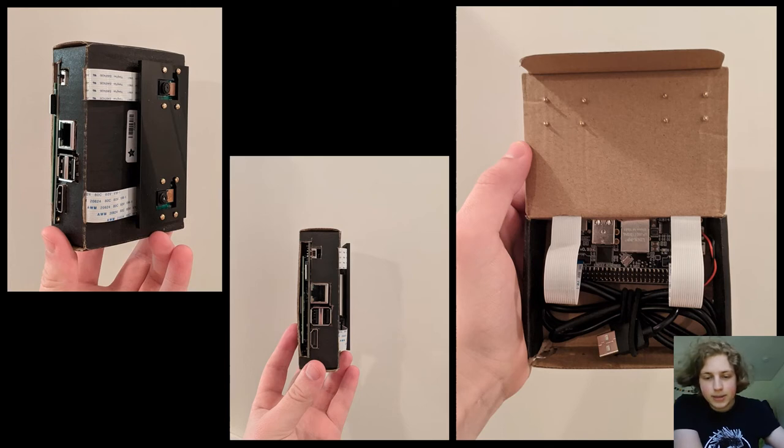There are two versions of the StereoPi. There's a slim version and there's a non-slim version. This is the non-slim version. So it has an Ethernet port, two USBs, and an HDMI port if you want to connect it to an external display. It also has GPIO pins that you can see in the third picture on the right. These are the two lines of pins at the bottom of the board that are above the cable.